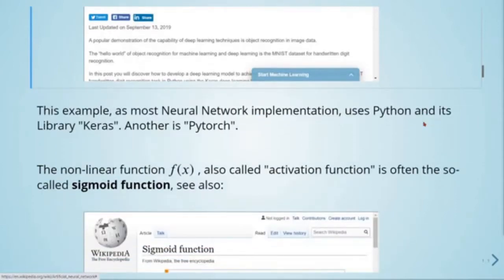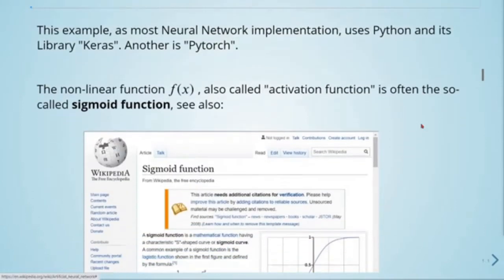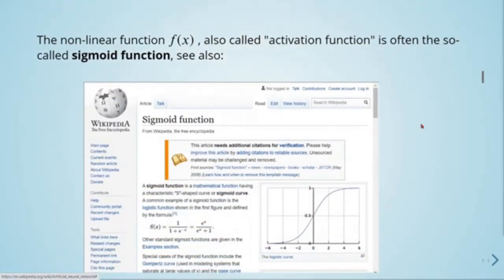As we said before, there is a nonlinear function at the output of the filters in a convolutional neural network, and also in the neurons, called the activation function. One of them is the so-called sigmoid function.